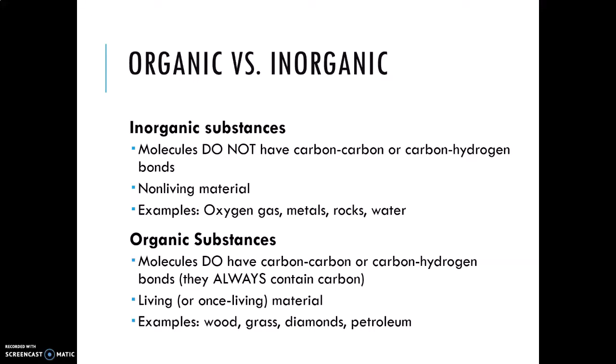Examples of inorganic substances would be the oxygen in the air that we breathe. Metals would be inorganic. Rocks, water, H2O. Water has no carbon in it whatsoever. So since it doesn't have carbon, it can't have carbon to carbon or carbon to hydrogen bonds in it. So that would make it inorganic.